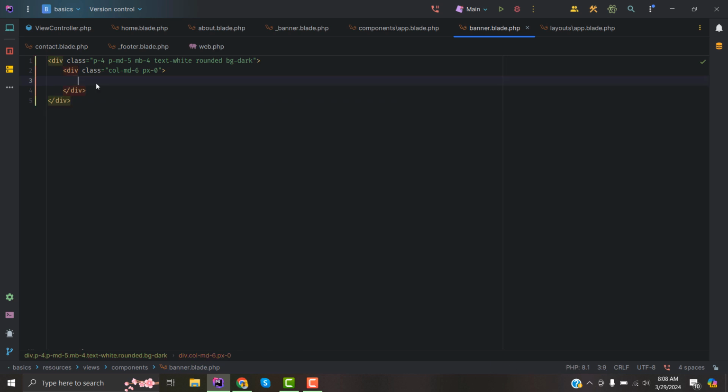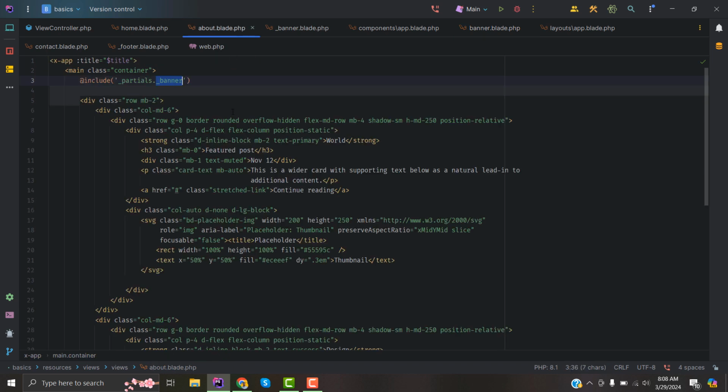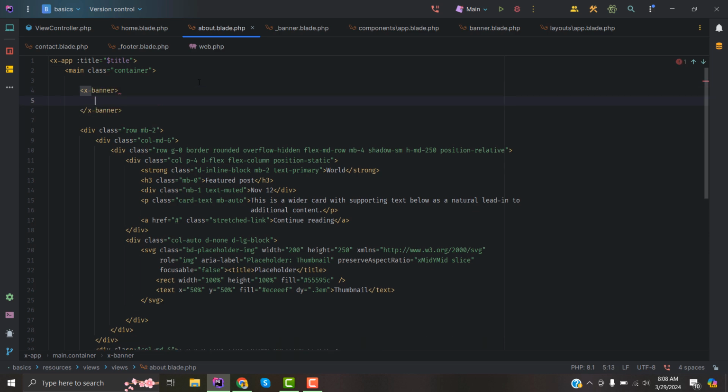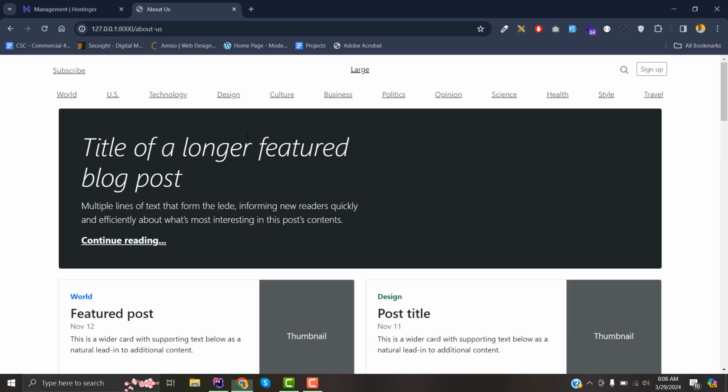So I can use the slot variable here, and on the about us page where we have this, I can remove this one and use x-banner, and whatever I paste within here will automatically display.